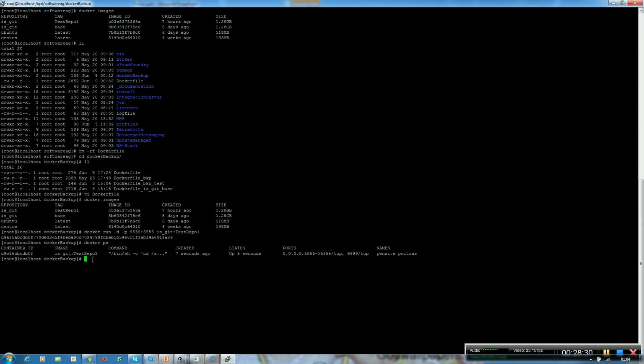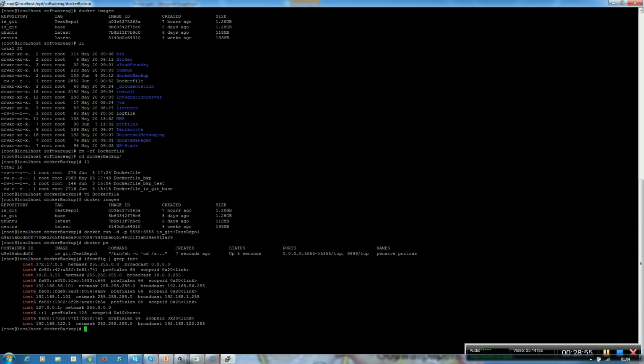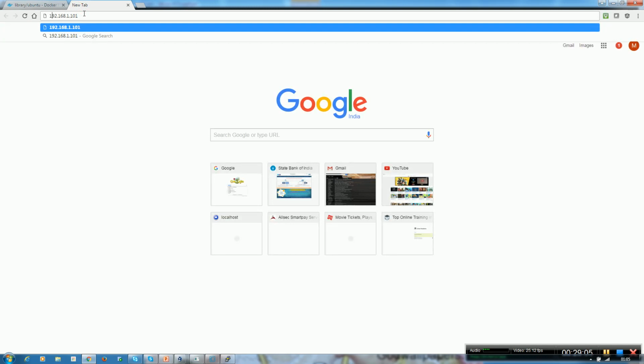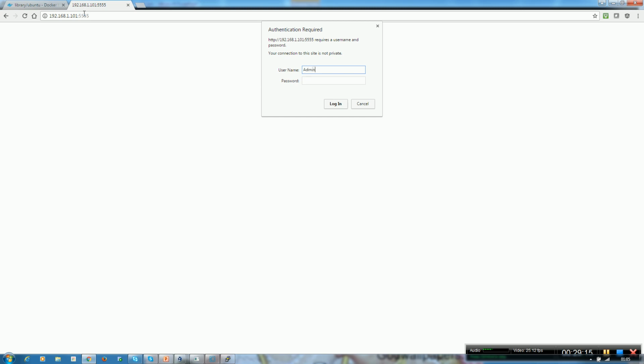Since we have mapped this port from the virtual machine operating system to the container, just check what IP the virtual machine operating system is exposing outside.